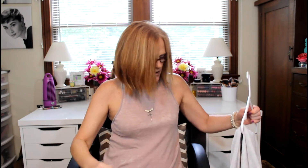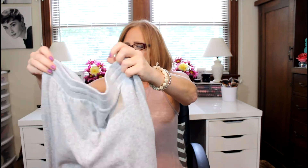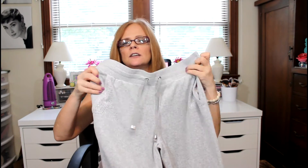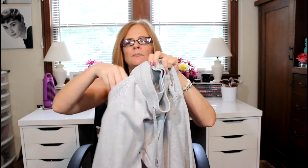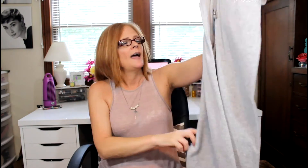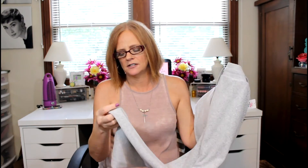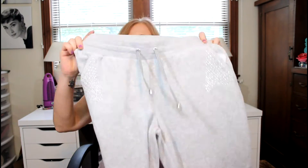I also picked out a pair of sweatpants because I love sweatpants and wear them all the time. These are by White Lily and they have some little embellishments at the pockets. They're wide legged and kind of like a velour material. They just looked so comfortable online and I really do like them a lot.